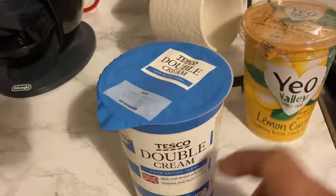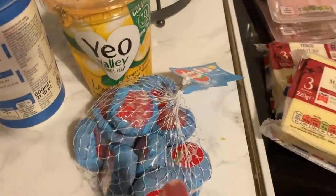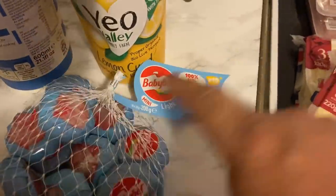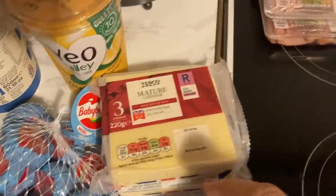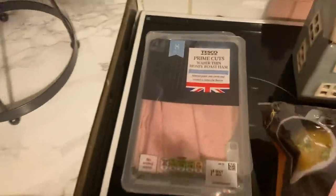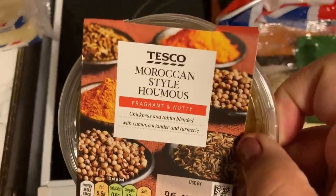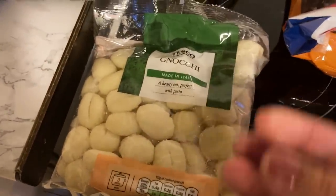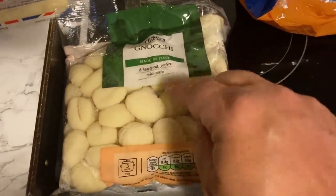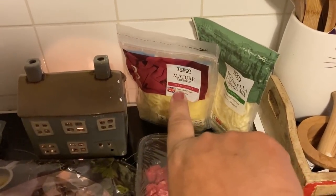Got a pot of double cream — I thought I'd ordered a smaller one, obviously not. Some yogurt. Then picked up quite a lot of cheese — some baby bells, some mature cheddar, two blocks. Paul and I love having those with crackers. Two things of honey roast ham, one chicken already in the pot, some Moroccan style hummus, some gnocchi. I love a shallow fry of the gnocchi with almost no oil — they taste almost like roasted potatoes. Very, very delicious. There's some grated cheese — mature cheddar and mozzarella.